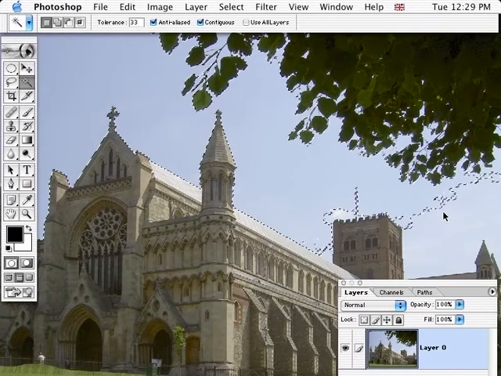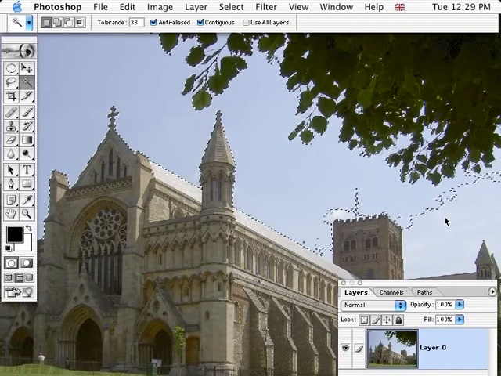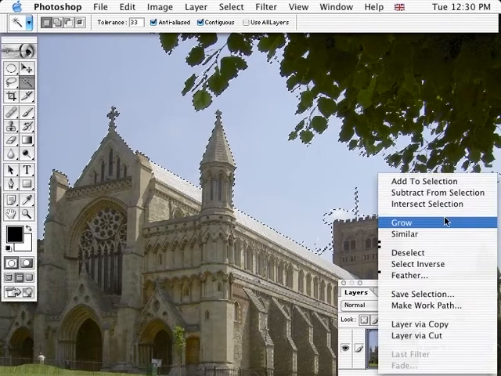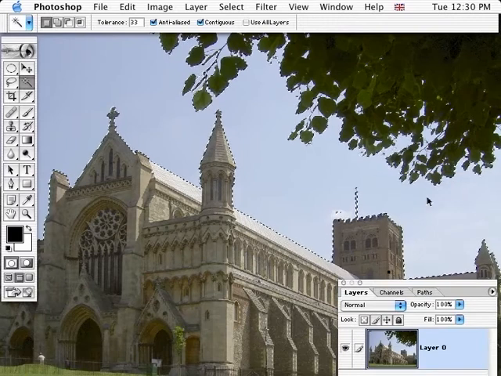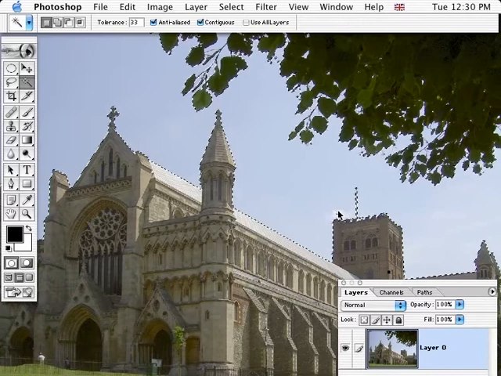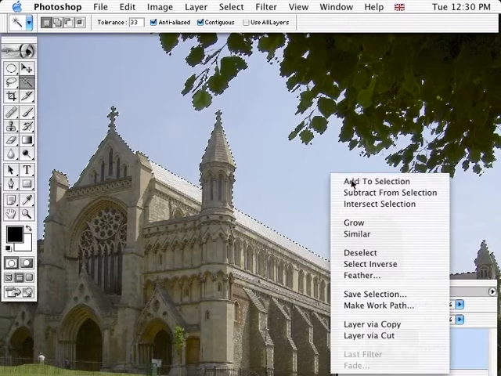So if I hold the control key on a Mac or right click on a PC, or I've actually got a Mac with the 3-button mouse, so I'm going to right click on a Mac and you get a pop-up which says add to selection. Okay, so we'll click there and we've added this whole chunk to the selection. There's a little bit more by the cloud here, so I'm just going to do that as well.